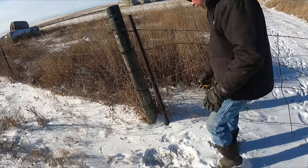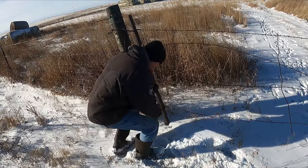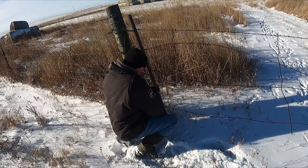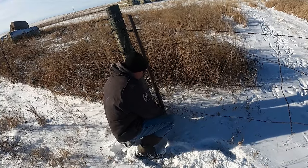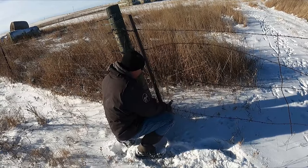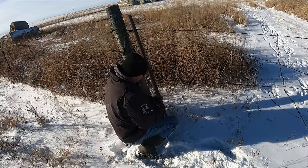Again, I'm going to try to leave everything in place. I want to leave these posts here. I'm going to leave the bracing that's there for them, but I do need to get this old wire out of the way. And again, this is very rusted old wire that's probably been here for 30 or 40 years. And I do believe that it is time to be replaced.